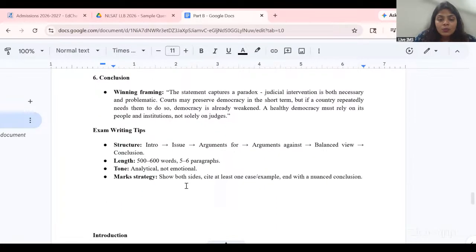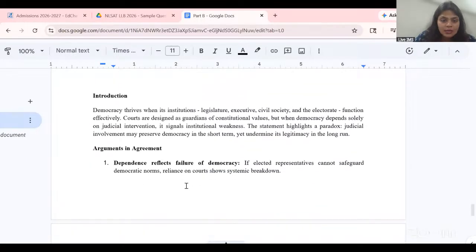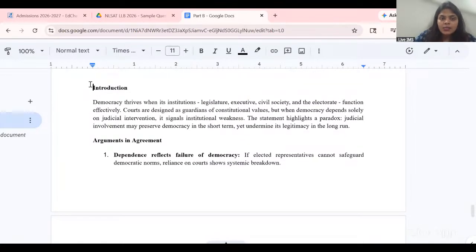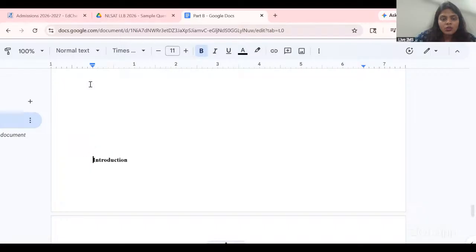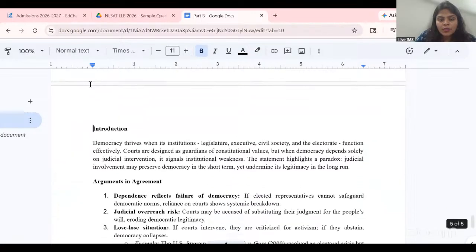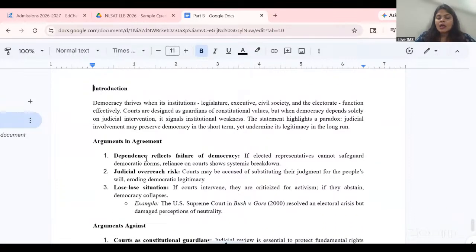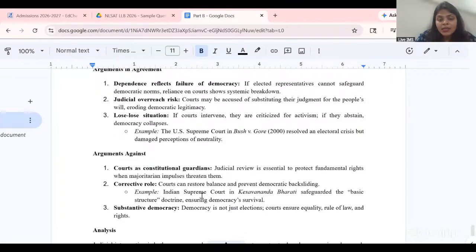Just to show you how this works, I have actually framed this answer for you all. So I'll just take it up from the next page and I will just scroll it up on the screen. So can you see that this is how you structurize this answer? I start with an introduction where I have tried to highlight that this is the question, or this is the context, and these are the issues that I'm going to touch upon here. Then you go and you present arguments. Presenting arguments from both the sides is non-negotiable.